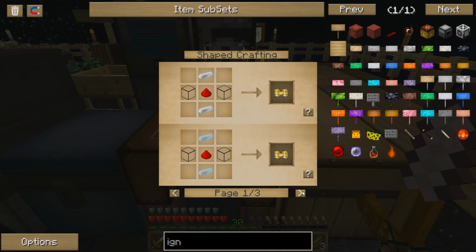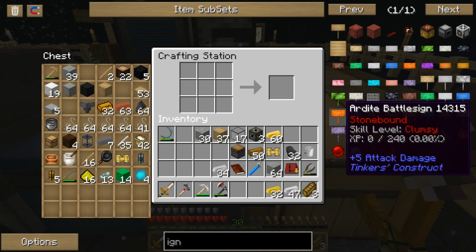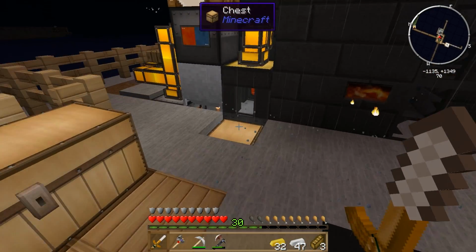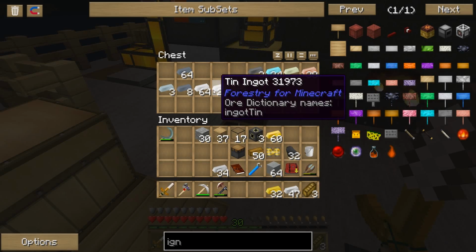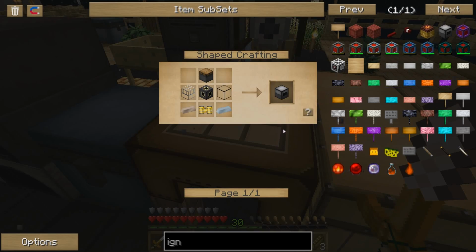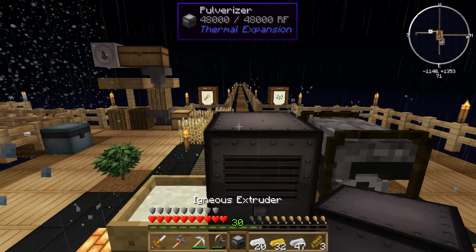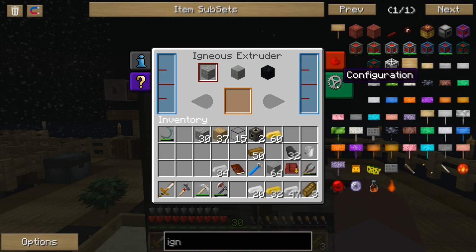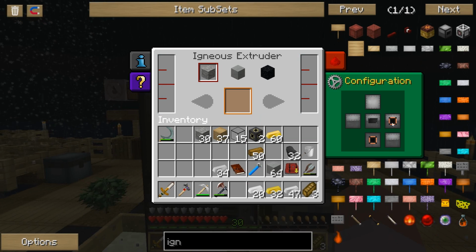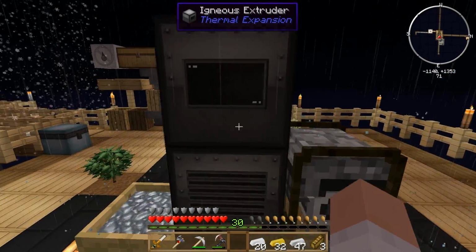So I need 1 of these. Bronze recipe, give me 1 of those, and some tin. Should have tin in here. Yeah, plenty of tin in there. And that should give me 1 ignis extruder. So this, I would like to set up to output to the bottom and to the side. And we'll see why I want to do that here in a moment.